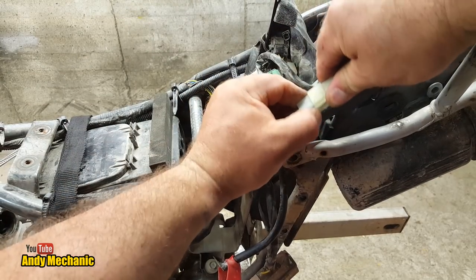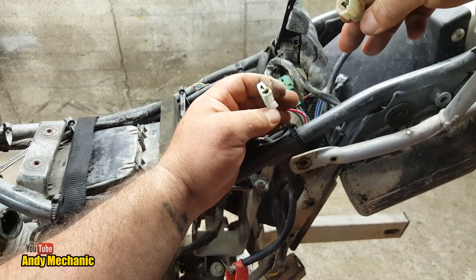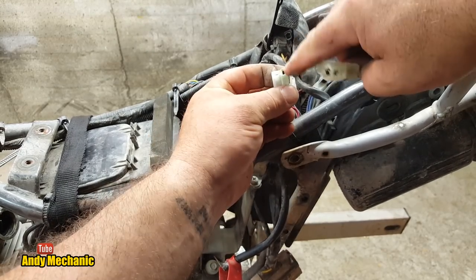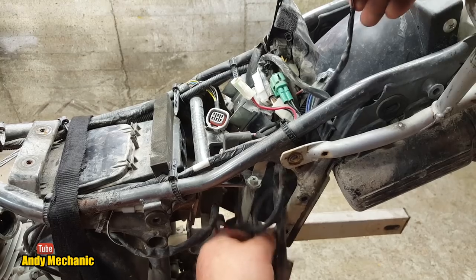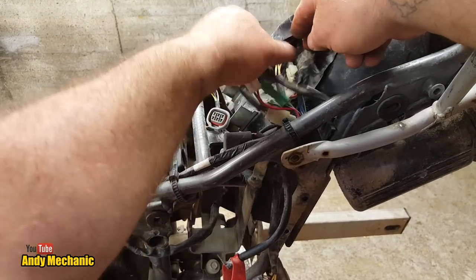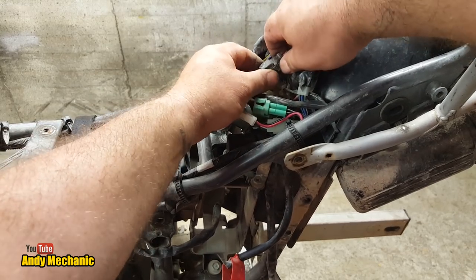Okay, so we've got that plug there. Man, these connections are, ooh, look at the green crusties in there. Nice, that's because it's permanent live. Okay, so that's that one done. And we've now got the stator field windings, there'll be three wires.